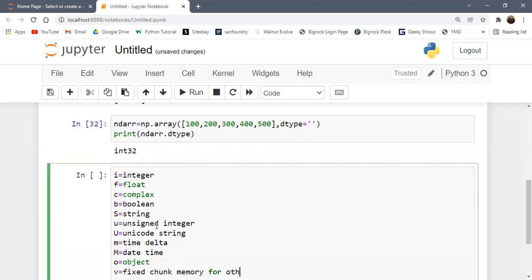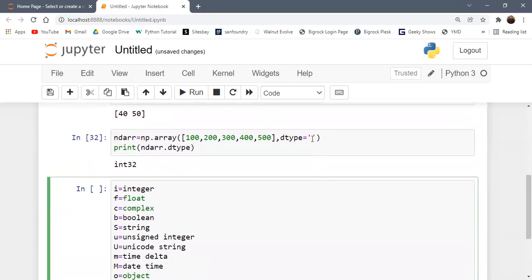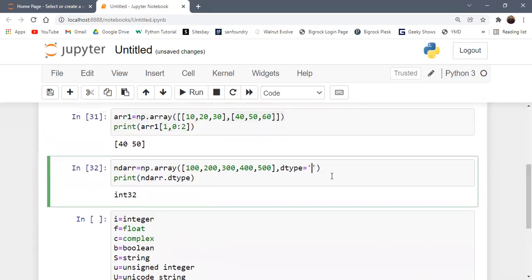For other data types, that is void, right? So we have the different data types as symbols or letters. Now just pass that symbol here while calling the astype method, right?